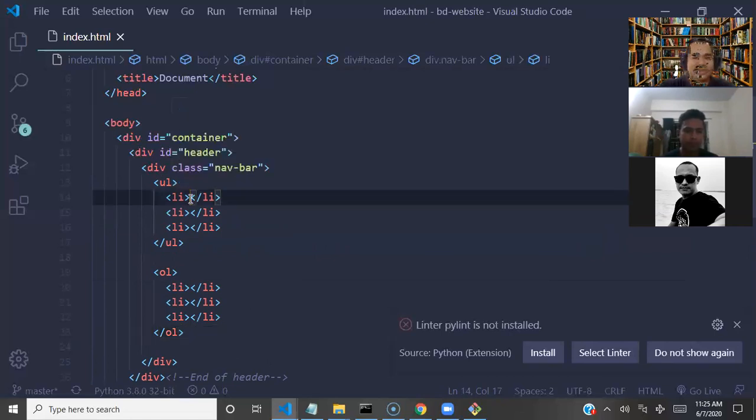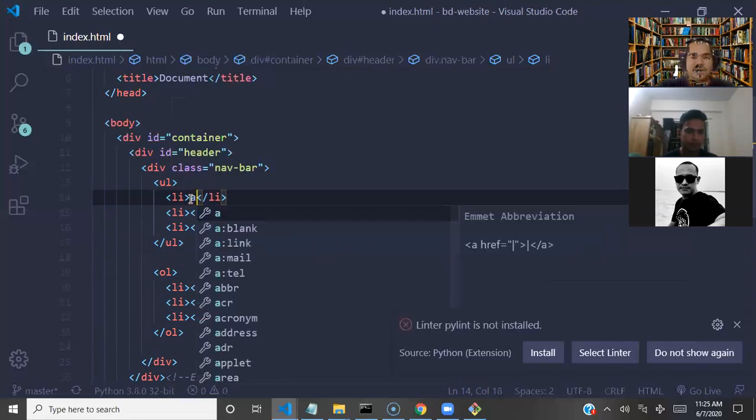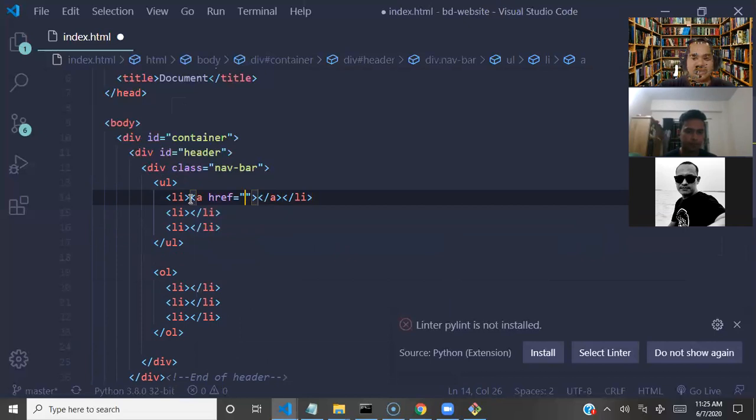So say for example, I take the anchor tag a, press enter, and I say this is index.html. Index.html is always the home page, the main page of the website.